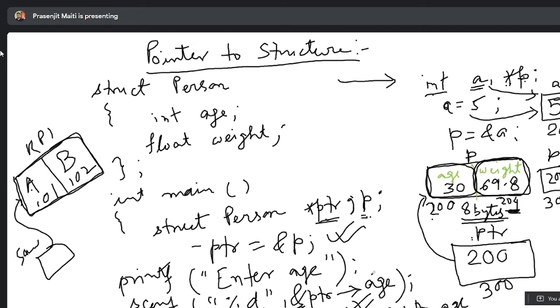Okay. Now we discuss another very important topic, which is called sparse matrix.